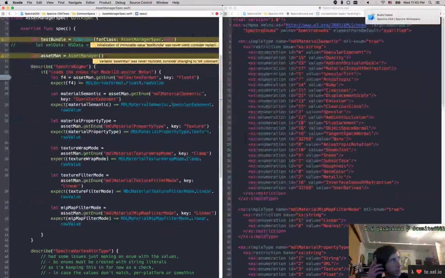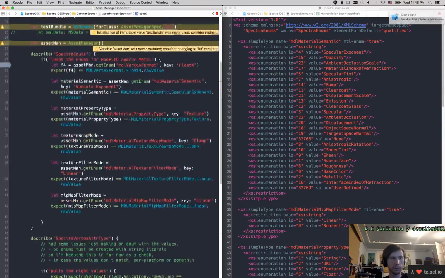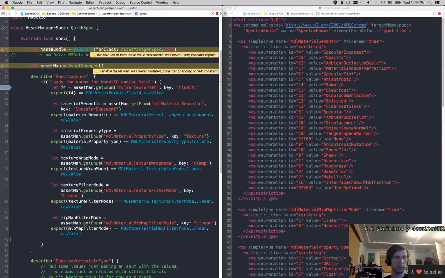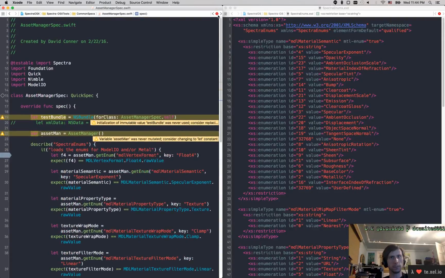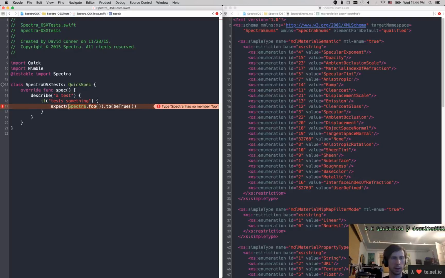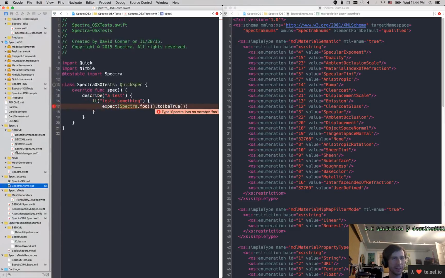It's like running the tests. Vector.foo. Yeah, why am I even doing this? Where is this test even written?